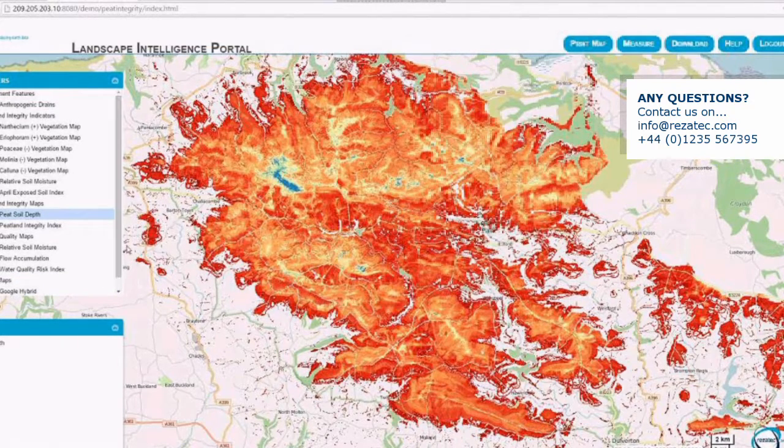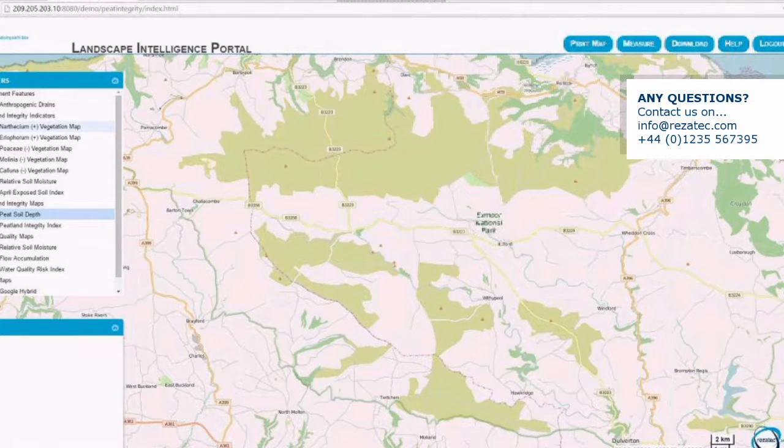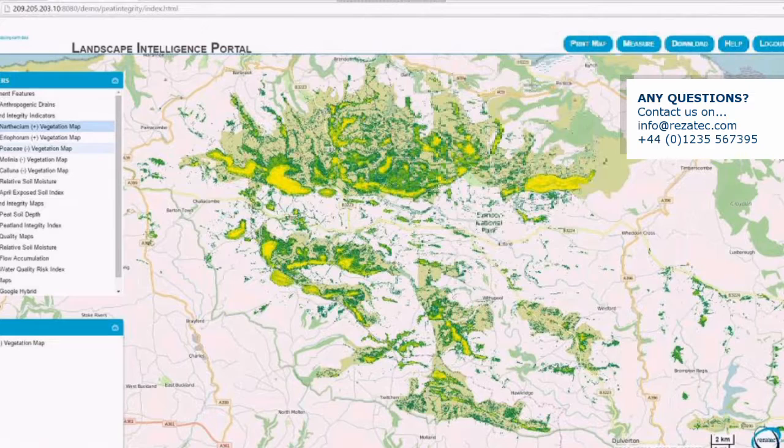Some of the other features that we use that were just discussed by David and Philip are the vegetation indicators. The vegetation that's present can be an indicator of positive or favorable peatland integrity. I'll turn on a couple of these different layers, but we're able to map this out using optical satellite imagery.